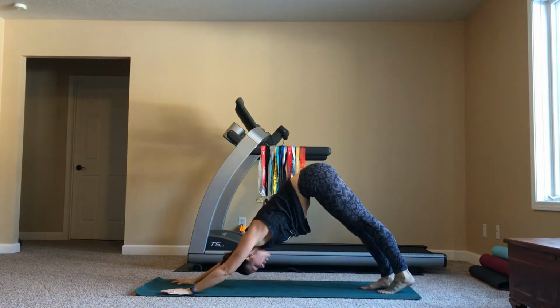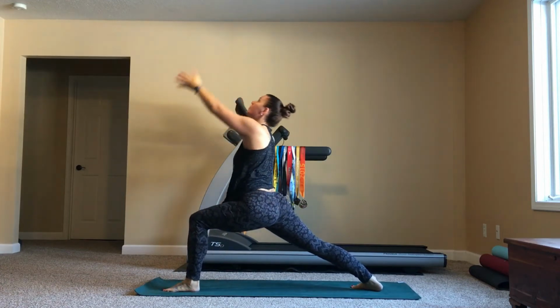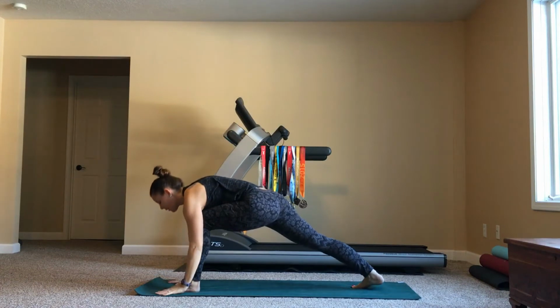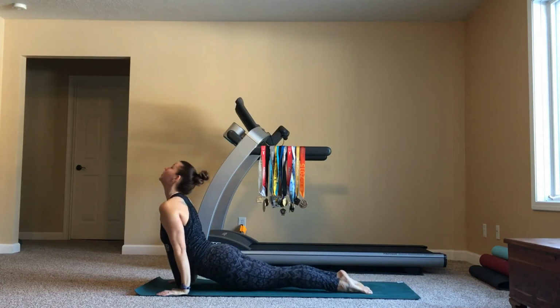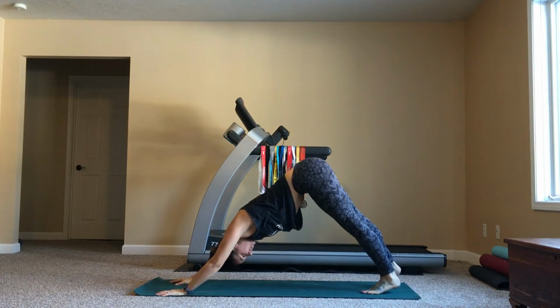Warrior one on the other side, step your left foot up. Right foot's down behind you. Inhale, arms reach up. Exhale, hands to the mat. Step it back to plank. Exhale as you lower. Inhale, cobra or up dog. And exhaling back to your down dog.